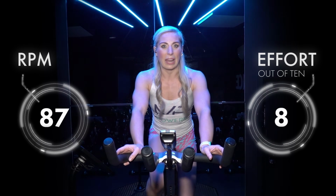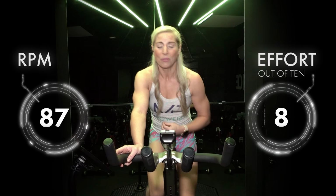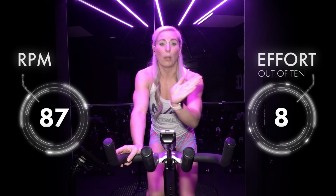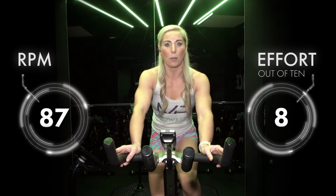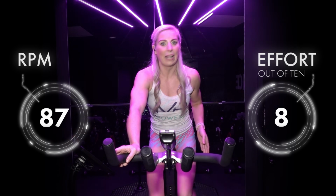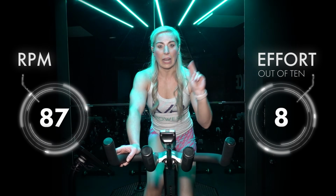8 out of 10. For those of you that like science, this is known as your threshold zone. That means lactic threshold. We're starting to push into the place where the body gets a little bit uncomfortable. But we're only here for 40 seconds. Pull those legs up, knees facing forward. You are very nearly there. Last 6, 4, 3, 2.